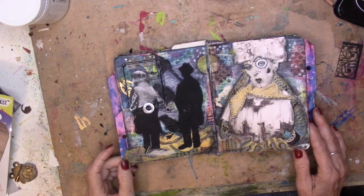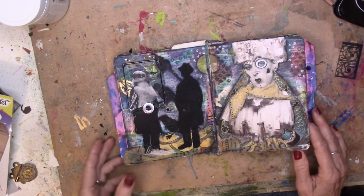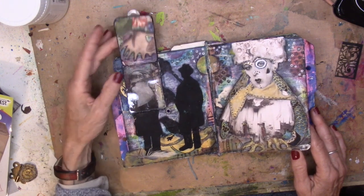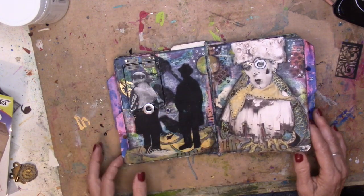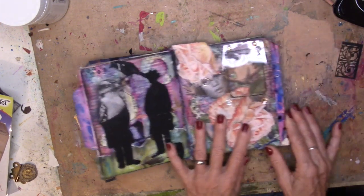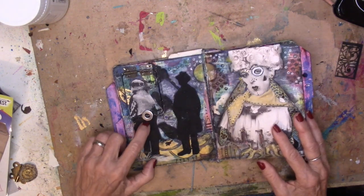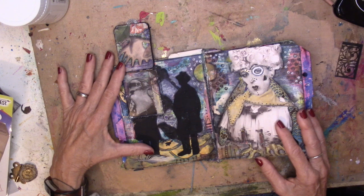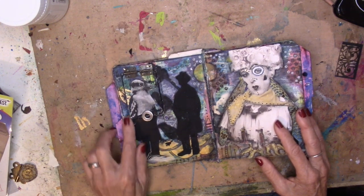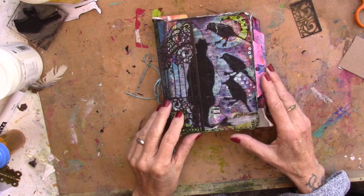Okay, we are playing in our board book. I am so enjoying mine, and our project for today is to play with this page. Mica window on this side. So darn fun. Little door on this side. This guy better be careful. Looks like he's changing. So here's the beginning of the book, Finding Fay.